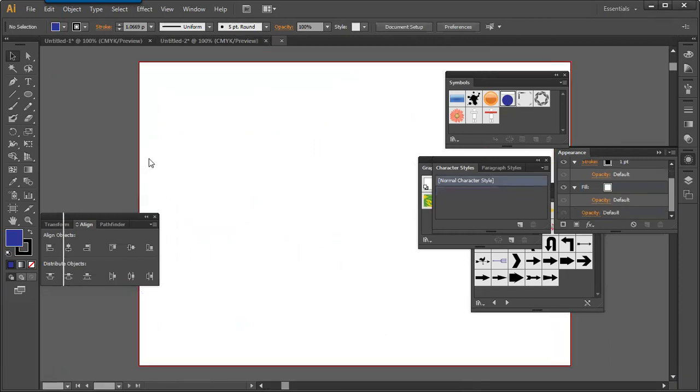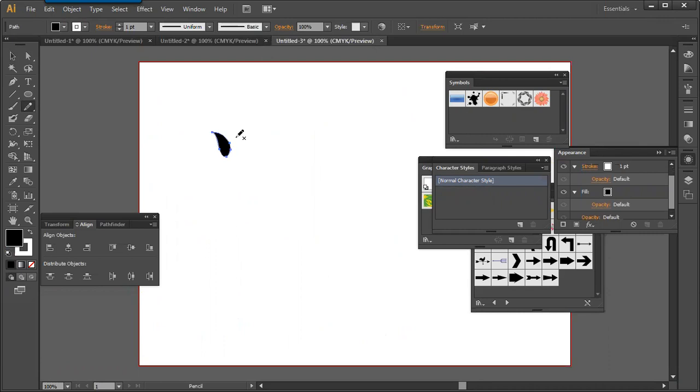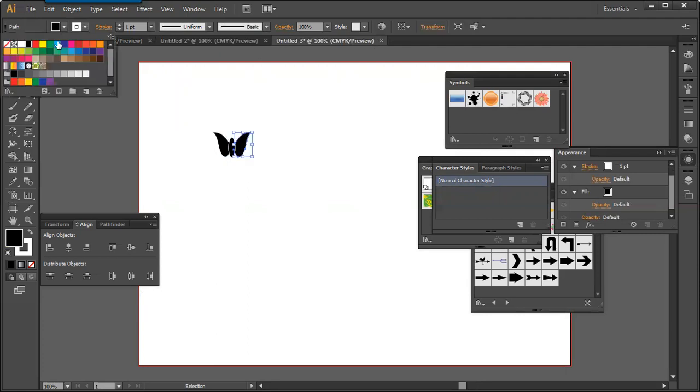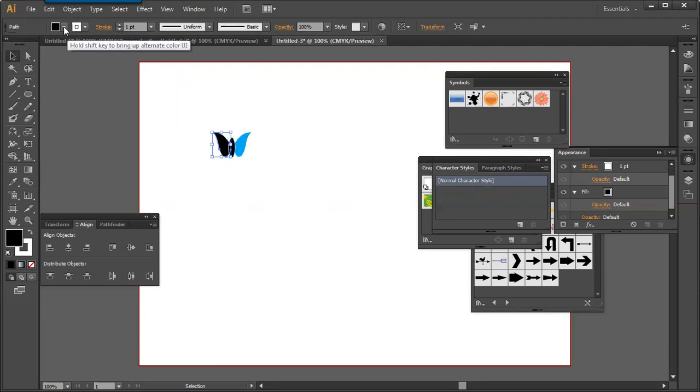Now, making a simple butterfly and getting it to move. So let us make this butterfly a symbol, right? Let it be some other colors.